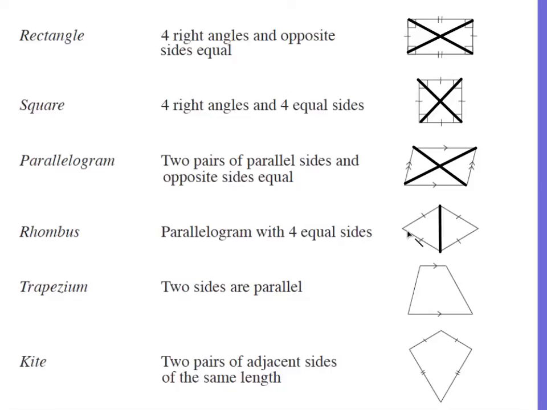On to the rhombus. I think it's fairly obvious that they cross at 90 degrees, so yeah, they are going to be perpendicular. Now, a trapezium can look very different depending on how you draw it, and it's not always the case that they are 90 degrees. Let's just continue and finish this off with the kite, and you can see straight away that the diagonals cross at 90 degrees. So which ones are the correct answers and cross at 90 degrees? That's the square, the rhombus, and of course the kite. They cross at 90 degrees.